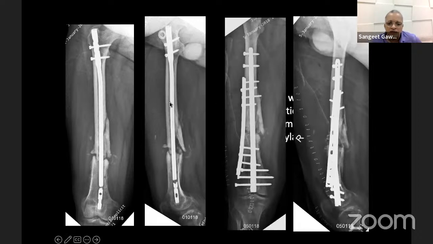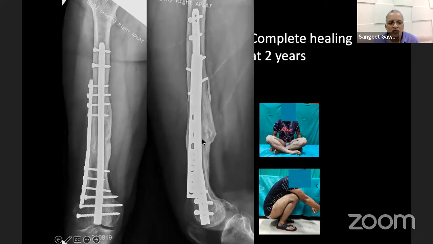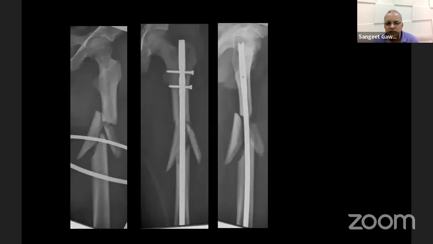Supracondylar nail, after removing the previous implant, adding a derotation plate, which is a small plate where you can put 3.5 screws anterior and posterior to the nail, will give you a good bicortical hold, and just 3 or 4 screws across are adequate to give stability in this situation. At about a year and 9 months, almost 2 years here, you can see that there is good healing of the non-union, and that is the patient's function.